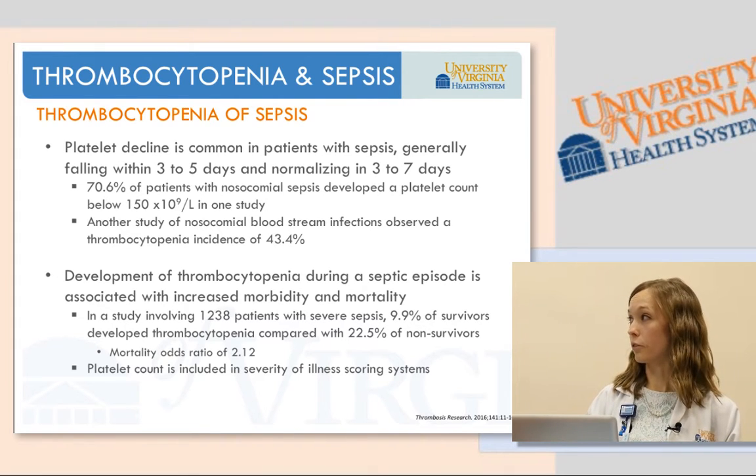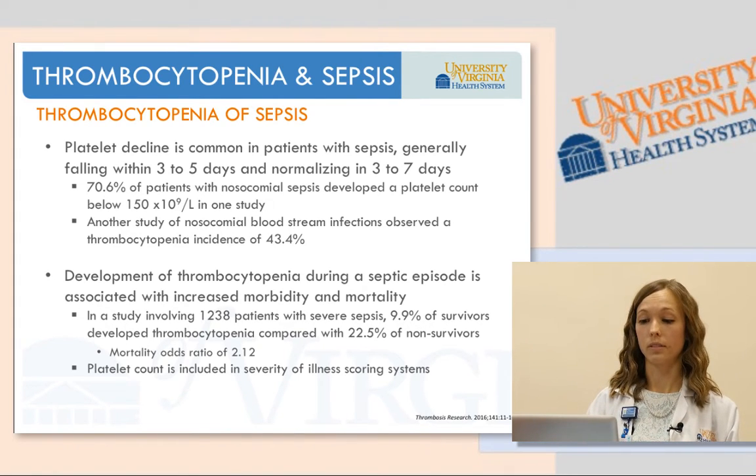We also know that development of thrombocytopenia during a septic episode is associated with increased morbidity and mortality, and that's why platelet count is included in a number of our severity of illness scoring systems. This is also supported in the literature as well. As we can see, it's much more common for non-survivors of a septic episode to experience thrombocytopenia when compared to those that do survive sepsis.